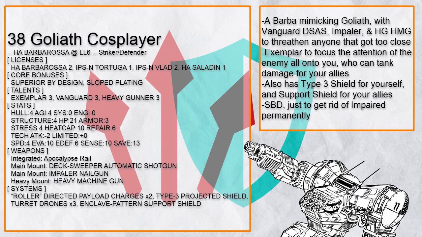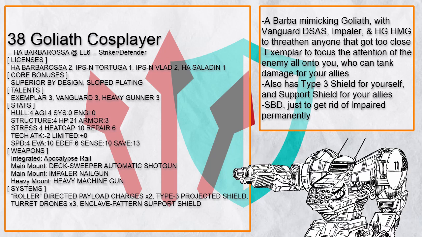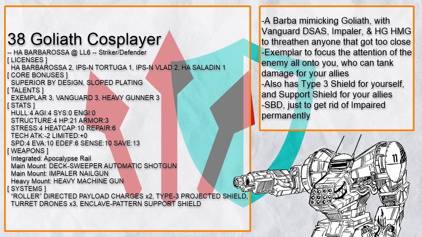And finally, there's the Striker Defender. This is Goliath cosplayer, an exemplar Barba made to be as annoying as the Goliath, pinning hostile down with Impaler and Heavy Gunner HMG, and have shield for both itself and its allies.